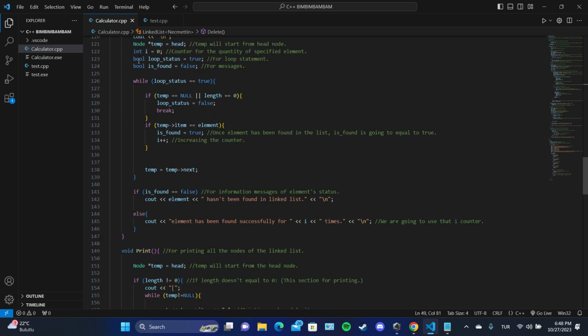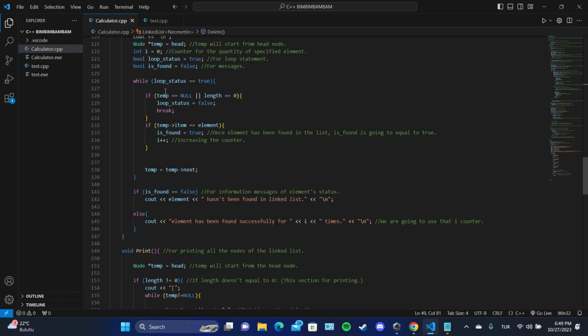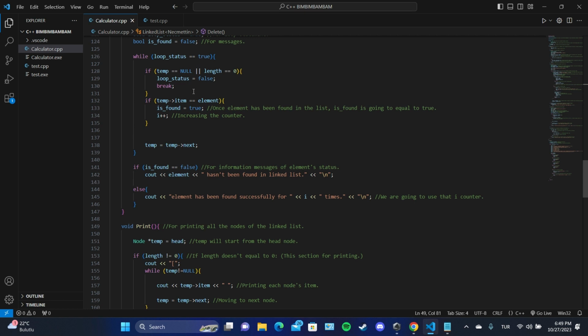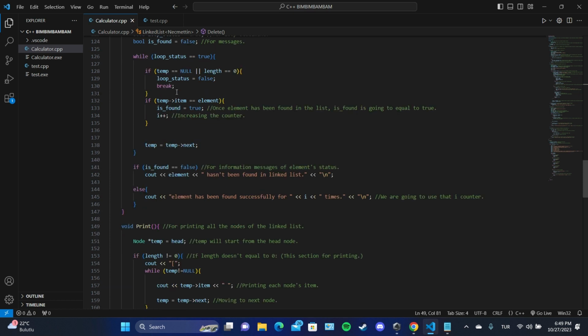And I created 2 booleans here, loop status and is found. This is found boolean is for the messages again, and this one is for the loop statement. And as you can see, if temp equals null or length equals 0, our loop status will be false, and we're going to break from this while loop.